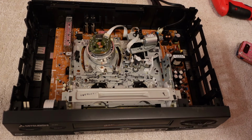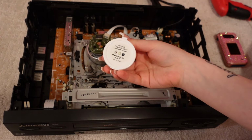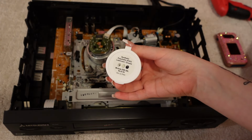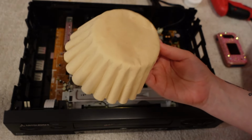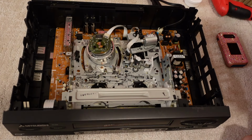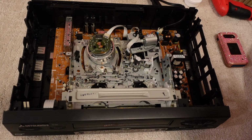I'm just going to quickly share with you guys my VCR repair master kit. I will show you guys what I usually keep on hand. First of all, I have some M-Coat here in case some gears need lubricated. It's unlikely and this isn't usually a problem, but I still like to keep it around just in case. I also have some coffee filters for cleaning things that aren't the heads to make sure that we're not getting little particles. I also do indeed have some Q-tips. I should get some better, electronic grade ones, because these are just cosmetic Q-tips and they do kind of leave fluff, but I use them to apply the grease.